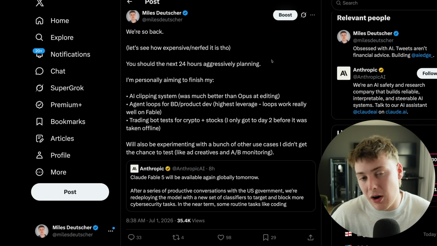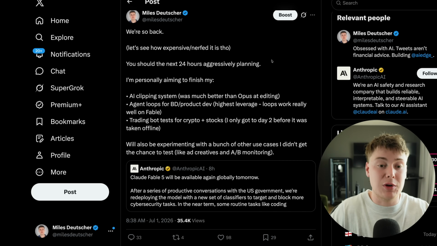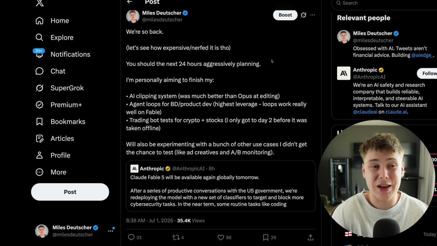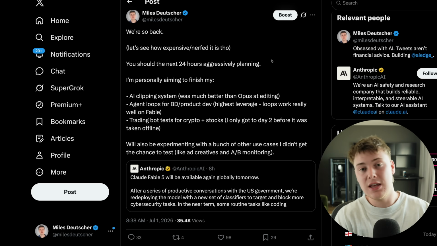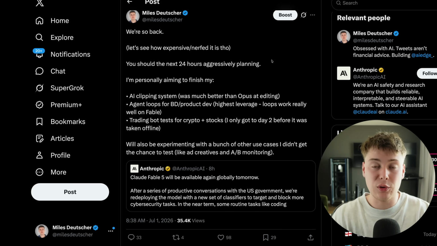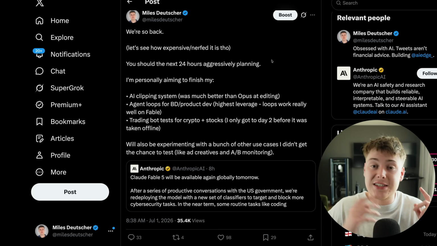But before we get into that, there are a couple of caveats. Firstly, they're going to limit the extent you can code on the model. So they are going to automatically route some coding back to Opus 4.8. This is likely due to the US government's inquisition. And secondly, you'll only be able to use Claude Fable up to 50% of your Anthropic plan. So you'll have even less usage limits than last time. And last time, people were running into lots of issues. So that is definitely a constraint.